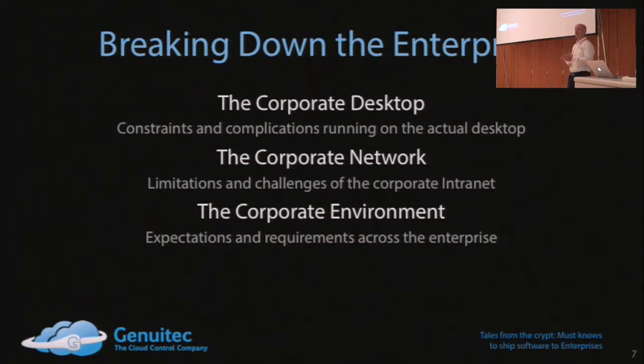The second one is going to be the network. You can't go outside the firewall, or maybe there's an NTLM proxy in your way. And so we want to talk about what APIs to use, how you think about building your network connections so that your software can, whether it's check for updates, download a Maven artifact, whatever it may be. And finally, the environment. There are certain things that are intrinsic to each enterprise regarding the working environment, and we'll end up on the enterprise environment.